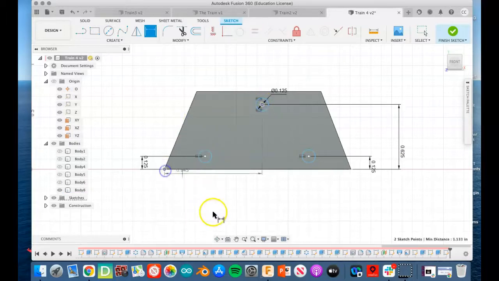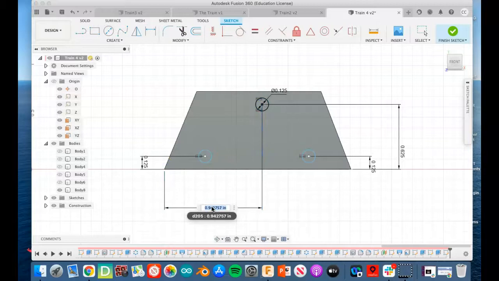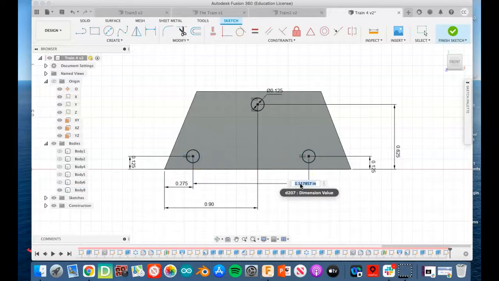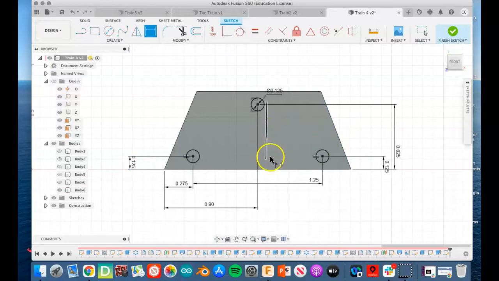Now, let's locate them laterally. This one should be centered, so it's 1.8 divided by 2. Okay, that slides that over from here to the edge. Let's see if I can find that value. 0.275 is what I'm reading on the middle right diagram. 0.275. And then, strangely enough, it gives us a dimension from there to there, and that's 1 1/4, 1.25. And I believe we are all located. We've located to two different sides.